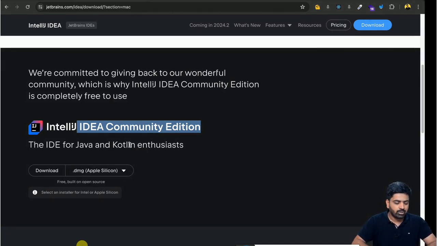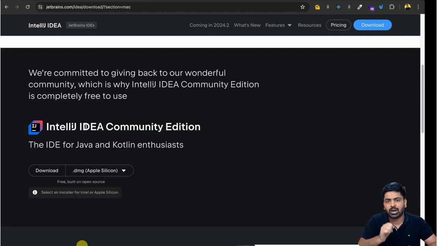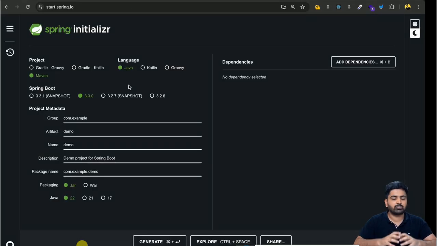All right. And even if you are facing some difficulties, if you are facing some errors, there are lots of resources on YouTube. You can just take help of those and then set up your complete installation of IntelliJ IDE inside your laptop. And after that, we're going to go to this website, which is called Spring Initializr. This is a utility or website, you can say, from where we can download our starter project, so that we don't have to write each and every line when we are configuring our first microservice or first Spring Boot project.